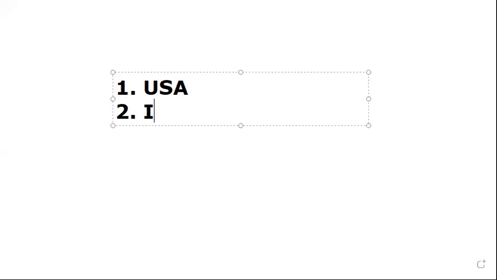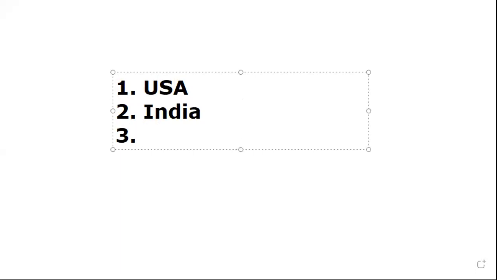Right. So under Unit 10, we have to study six countries. First things first, you need to know what the six countries are. We have to study USA. That's the first country we study. Then you study India. Then you study Switzerland.